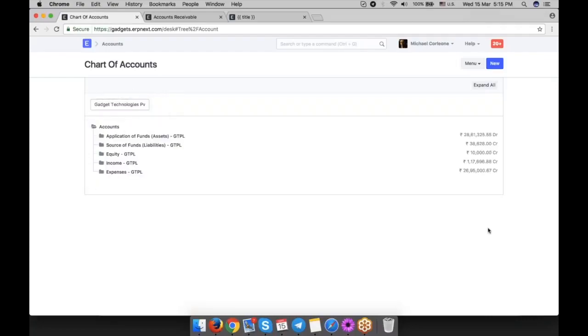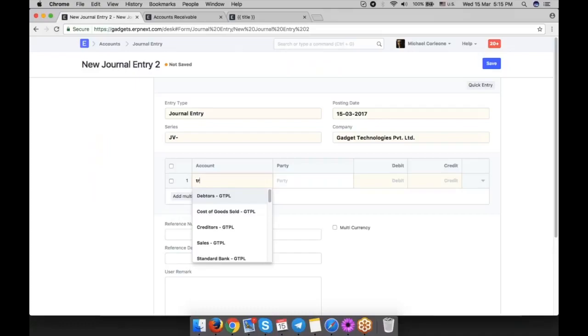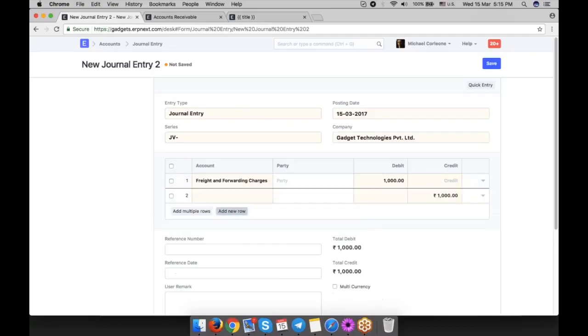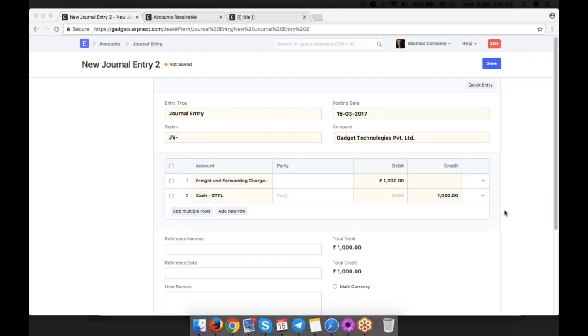And then we have another question from Gary. How can we do general payment entry like rent, water, etc.? You can directly make journal entry for it, wherein you can select an expense account. Say I don't know if we have an account for rent. Say freight and forwarding can be one expense. Since it's a debit account, it will get debited when we are booking expense. And then in here you will select your cash or bank account, which will get credited. So it's a simple journal entry. So I hope that answers your question.